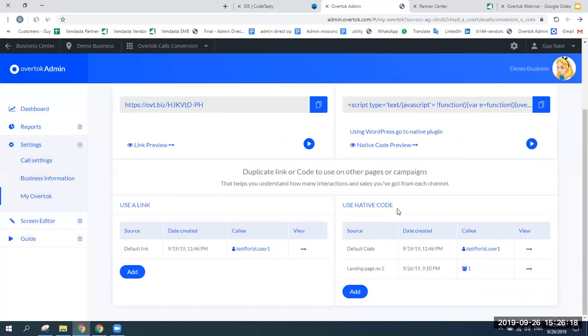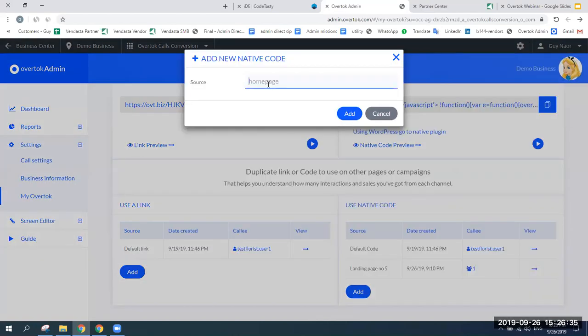That will be the tool that I showed you on the presentation where you can duplicate JavaScript code and links. So if I want to create a new link for a new asset that I have for my business, I can just add another tag, for example, landing page campaign number 2, add.